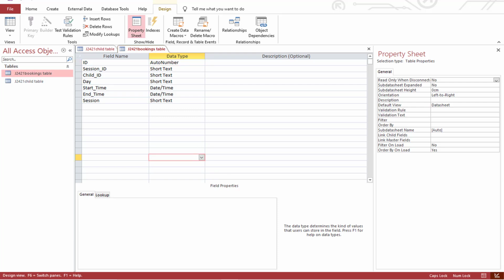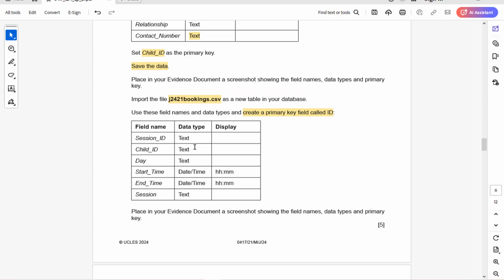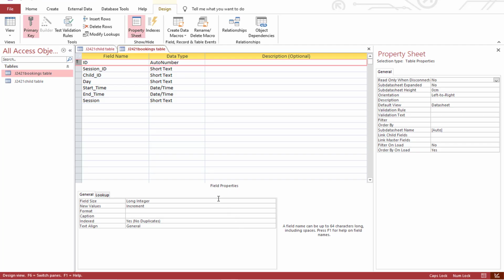Then make it primary key. So here, make it primary key. That's all for now. Please put in the evidence screenshot showing the field names, data type, and primary key. So we have this.